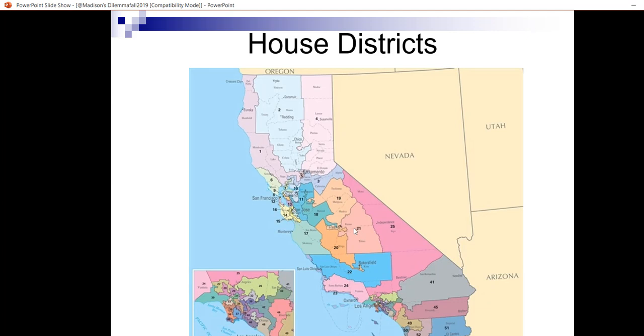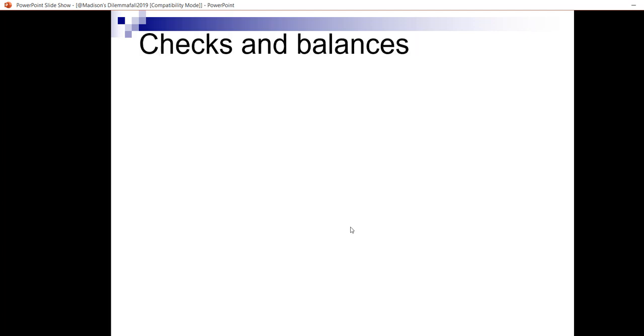So that's part of separation of powers. Checks and balances goes hand in hand with separation of powers. Not only did the framers want to make sure that one faction didn't take control of all three branches of the government at the same time, but they also wanted to ensure that if one faction took over one part of the government and started trying to abuse its power, there would be a way for the other branches of the government to potentially put some checks on that. Keeping in mind that the framers of the Constitution didn't anticipate the development of political parties, which makes checks and balances and separation of powers work less effectively than Madison anticipated.